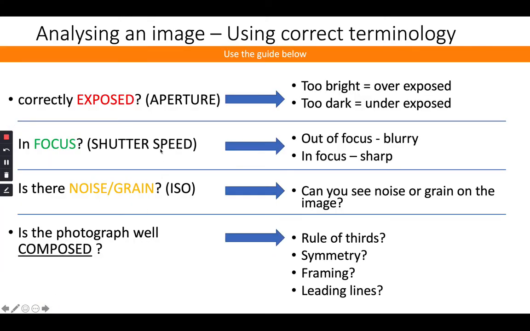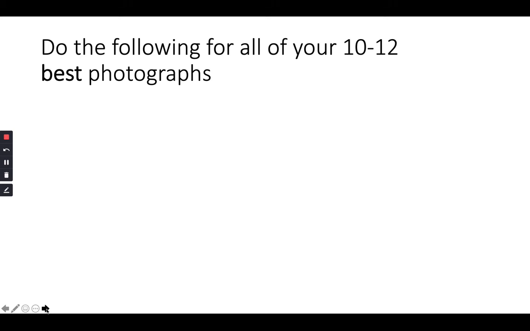So here's an overview of what you need to talk about. Is it correctly exposed? Is it in focus? Is there noise and grain? And is the photograph well composed? Is there an example of rule of thirds, symmetry, framing, or is it leading lines, the main point of your picture? Do the following for all of your 10 to 12 best photographs.